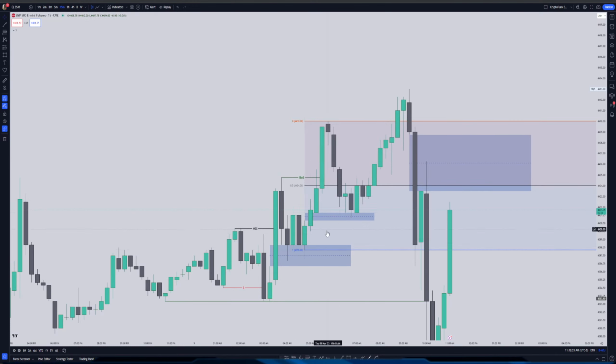You will see price is going to consolidate less on its way up to grab this liquidity, if that is the case. But my bias, since it's on the sell side, let's see if that happens or not. Okay, there will be a lot of other things. I'm not considering any trade here until 2 p.m. to 3 p.m. Okay, I want to see what the market does during 2 p.m. to 3 p.m.